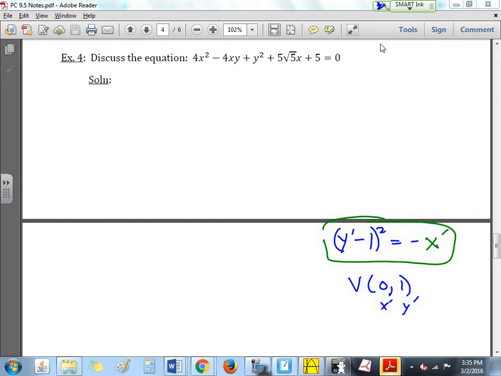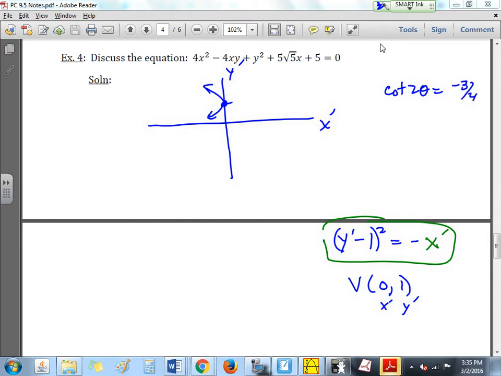So at first you might just think, oh, it's just going to look like this, right? It's going to be 0, 1. It's going to open to the left. Okay, just remember that you've got it drawn in XY version. That's wrong. These are x', y'. And the x', y' axes are actually tilted a certain amount. So if you want to, you can go ahead and get out your calculator now and go back to that cotan 2 theta equals negative 3/4 thing.